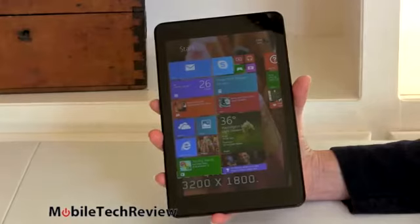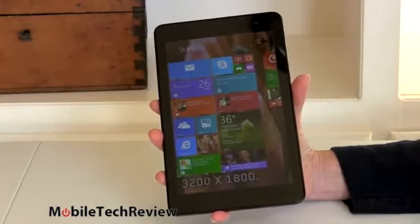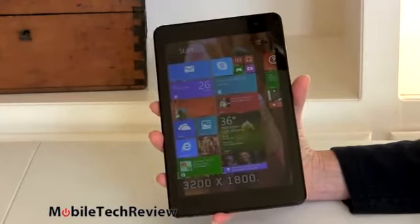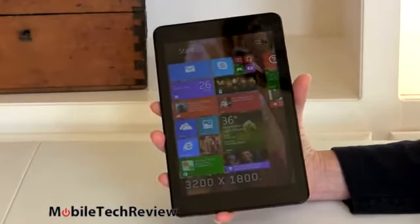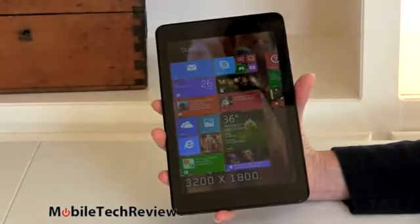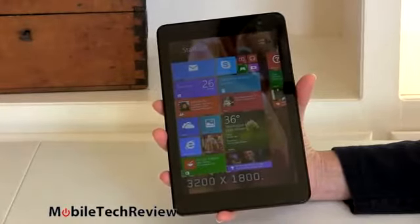That means you can run Windows EXEs, though granted, on an 8-inch display, I don't think a lot of you are going to have serious Photoshop sessions for hours on end. Still, there's a lot of power in this little guy. For $299, it's great to see. Windows tablets no longer are a $1,000 investment, and they're reaching the price point where they compete with Android and obviously the iPad as well.